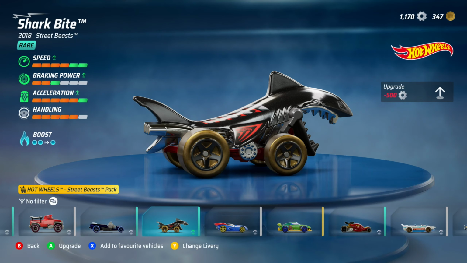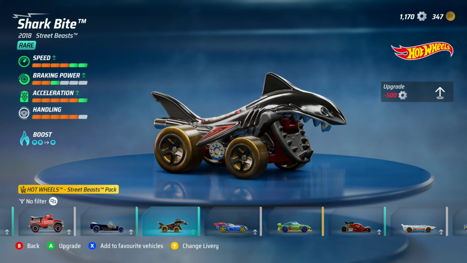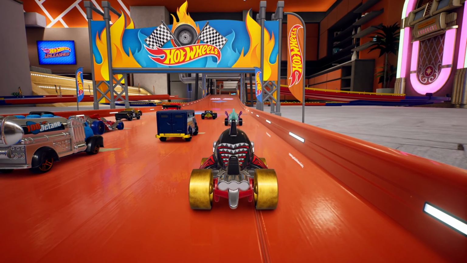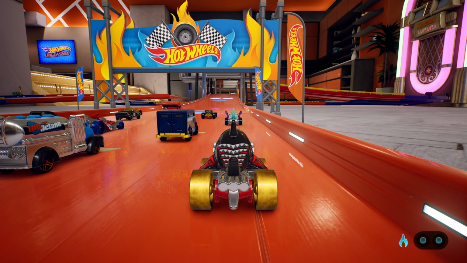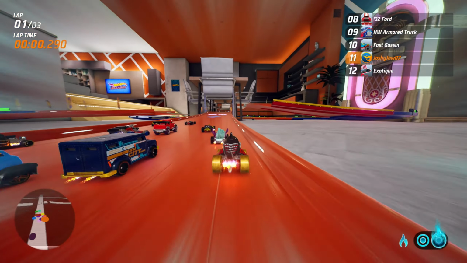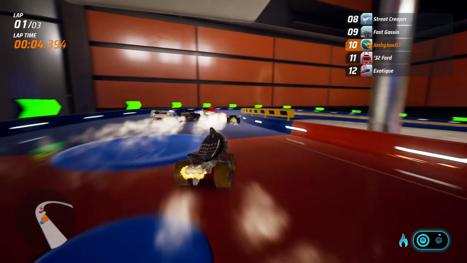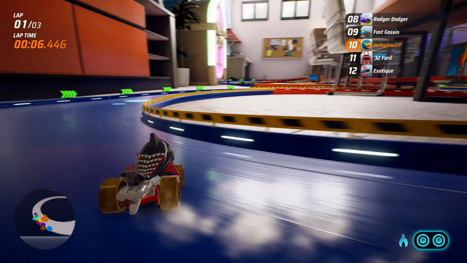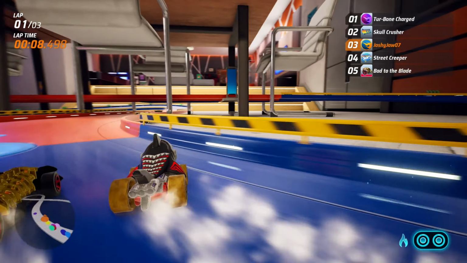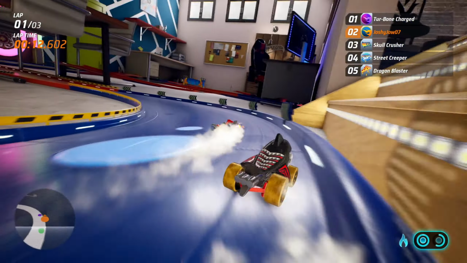Okay, so we've upgraded it to rare. It looks pretty cool, the shark bite. So let's see how it is on the track. DLC packs. These ones are from the pre-order edition. Oh no, okay, but it doesn't matter. It only has two boosts, individual boosts. You know, we can handle that. We like individual boosts. So these were like £1.69 if you're from the UK. Okay, honestly, that holds that drift quite nice, if I'm honest. It feels not too light.